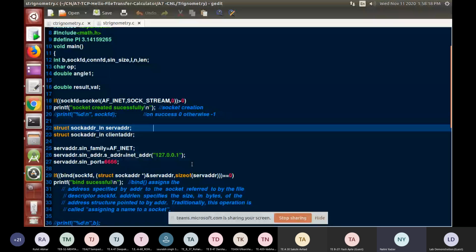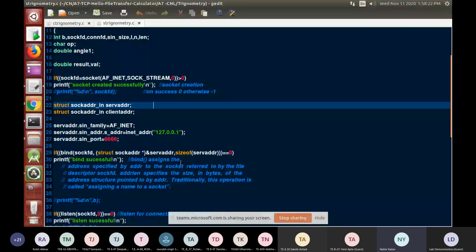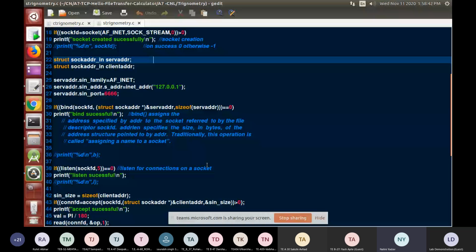The next part is to bind this particular socket. So now we are binding the socket with the help of the socket FD, the structure and the size of it. Bind is going to specify the memory address or the memory location for a given socket. Once we do a bind, the next important task at the server end is to listen for the connection. So here I am at listen, and then I will move to the client side.